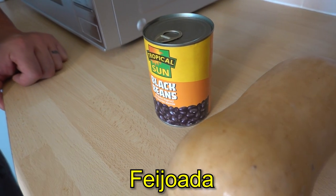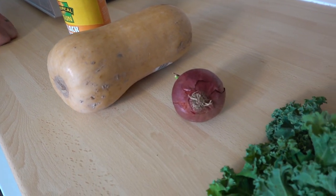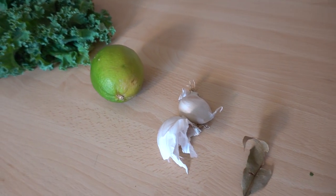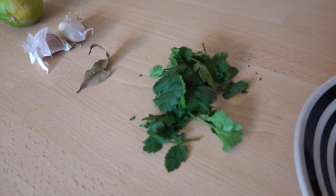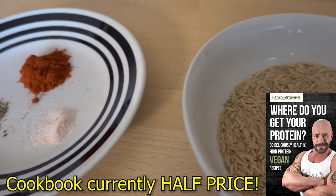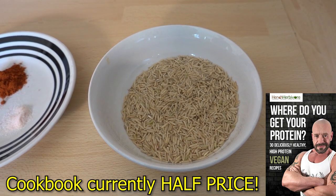For this recipe you'll need a can of black beans, 150 grams of butternut squash, an onion, a big bunch of greens — I use kale — two tablespoons of lime juice, two or three cloves of garlic, a bay leaf, two tablespoons of chopped coriander, one teaspoon of smoked paprika, salt and pepper to taste, and then a grain of your choice. I use brown rice — titrate the amount of grains relative to your caloric needs.